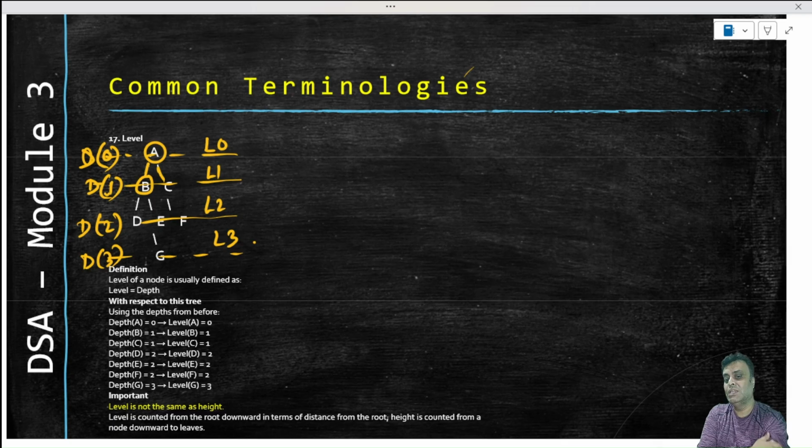So all I'm trying to say is, while depth is when I'm at a particular position and I look up, then how many edges that I have to go to actually reach the top, that's my depth, right? But if I draw horizontal lines of each particular layer of that particular tree, then I will also get levels which incidentally will be equal to the depth. So the level will always be incidentally equal to the depth. Do not confuse level with height. Level is not the height, rather level is analogy can be drawn to the depth of the tree. That's what we have established here.